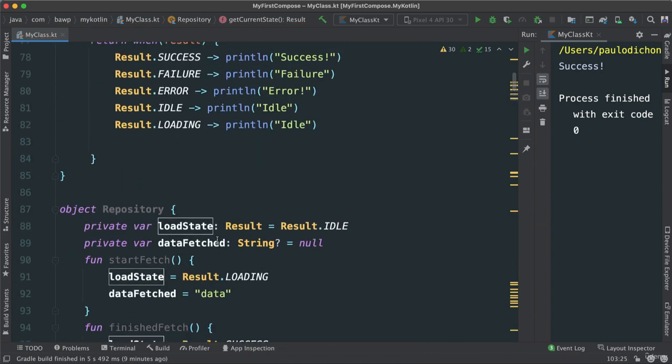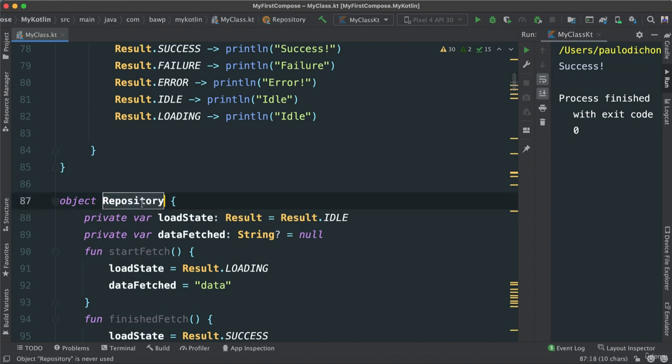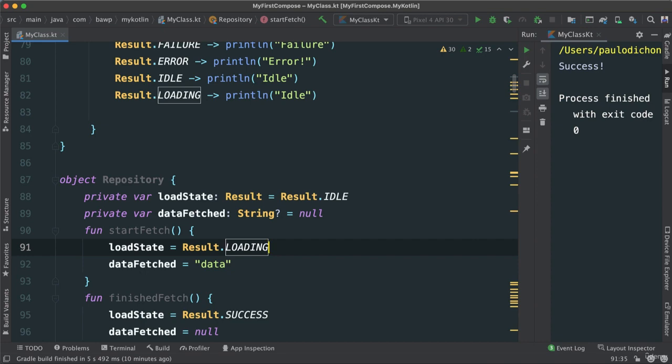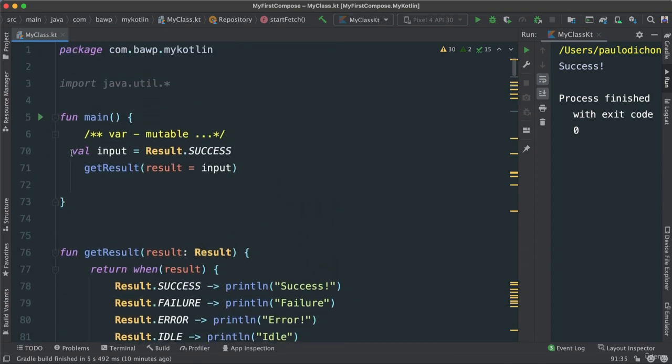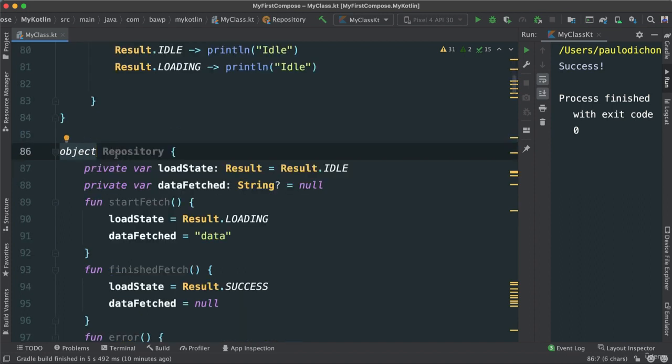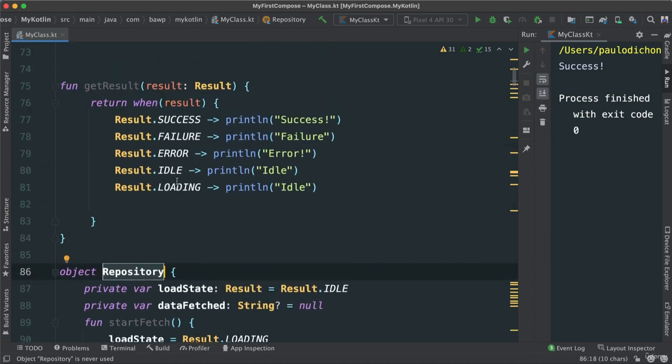So the concept here is very simple. We have a repository that will take care of, abstract out, all of the process that we have of getting information. We're assuming this information will obviously be coming from somewhere. Could be a database, could be an API somewhere we have no control over. So now we can use this repository instead of what we did earlier here. I'm going to get rid of all of this. Now, because we attached to this class repository object to say, okay, we just want one instance, we don't have to instantiate it.